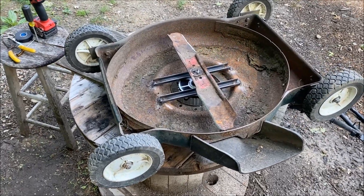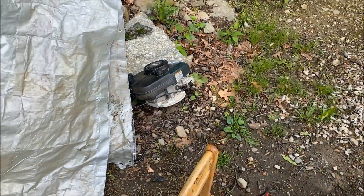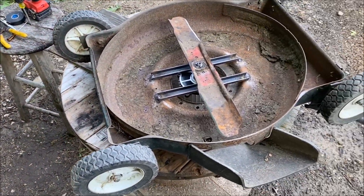Here's the new topic of the week - my old Craftsman lawnmower. I just let it sit out for the last few years. I don't put it in the garage, I don't put it in the shed, and it doesn't want to start. So I decided to make it electric.